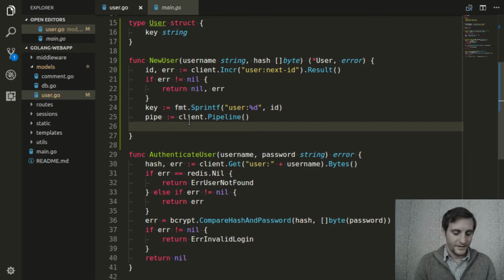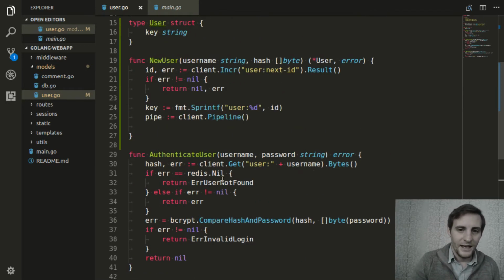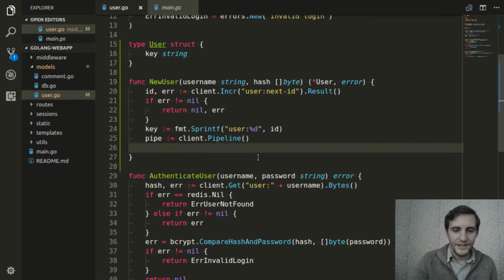So the set command, for instance, makes a call to the Redis server and then gets a response back. And we don't want to do that for every single one of these because it's just more communication than we need. So using a pipeline is an optimization almost, because we're able to set a bunch of commands and then send them all to Redis, and then Redis will give us a response back in one round trip.